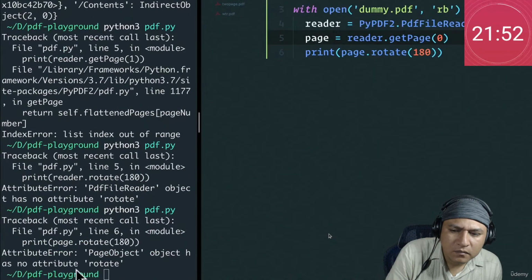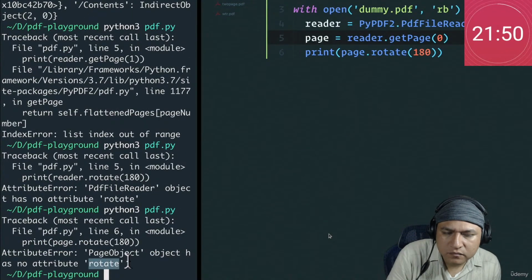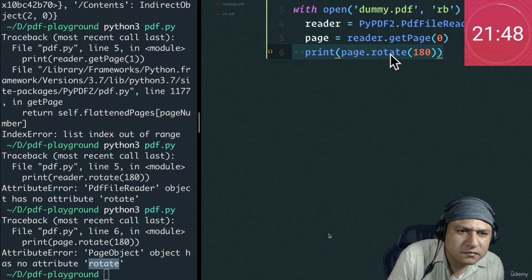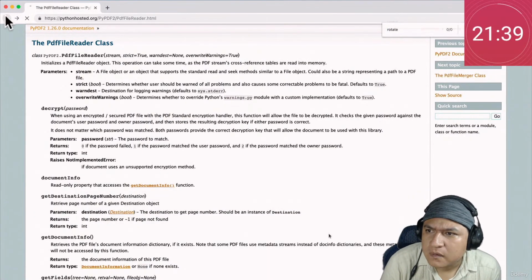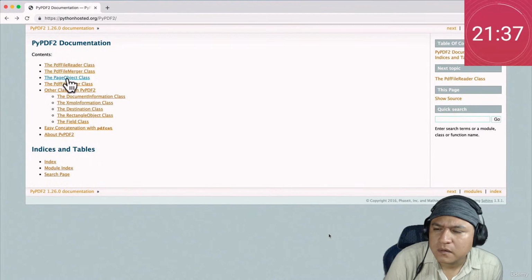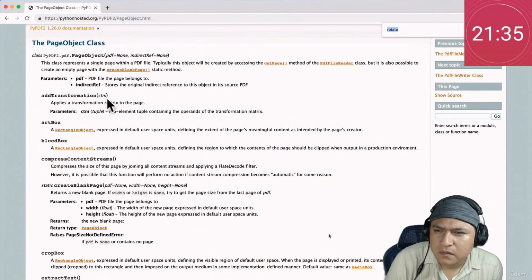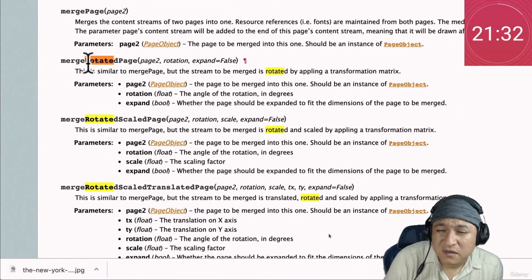So that now that we have the page object, remember, a page object and a reader object. If I now run this, well, I get page object has no attribute rotate. And I may have tricked you a little bit to prove a point here. Now, this rotate method sounds like something it should have, but it's actually not the right name that we want. So how can we solve this? And this gets back to us reading the documentation. If I go back to the file reader and let's search rotate, we see that we have the page object class, which we have, right? If I click over here, let's find rotate. And we have a few things. We have mergeRotatedPage.